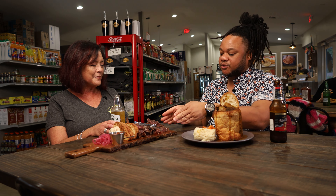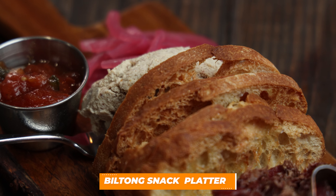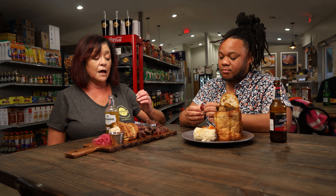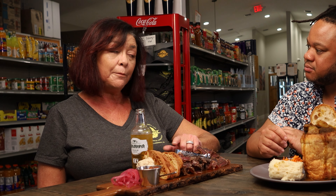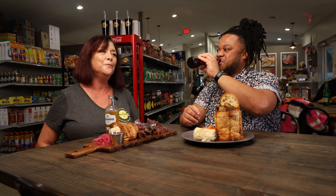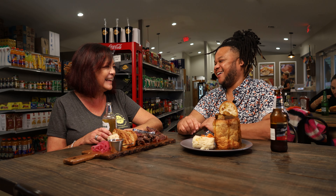Tell me what I'm looking at. That's biltong — it's almost a religion in South Africa. It's cured meat, similar to what you know as jerky, but there are no nitrates or bad stuff — it's all natural, air dried, no sugars, so very healthy. It's not like the jerky packets at Walmart that hang there for six months. This is real, tasty, soft, and flavorful. We love our rugby — we just took the cup home not too long ago — and biltong with beer is basically our version of wings and beer.